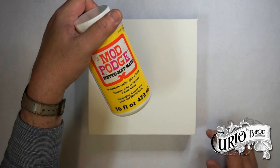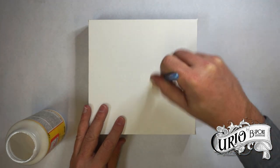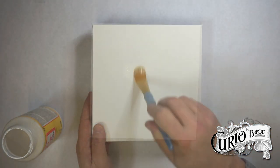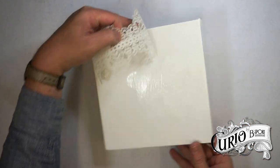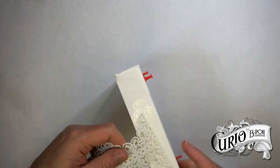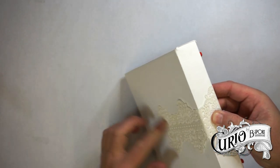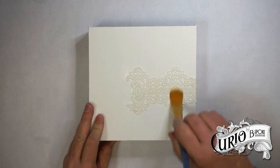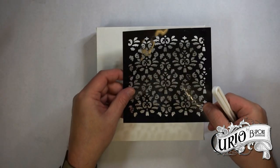To start with, I'm going to use some Mod Podge and I'm just going to spread a bit in the middle so that I can apply some faux latex lace. If you haven't already seen the video, I'll put a link to the tutorial at the top. I'm giving the faux lace another coat of Mod Podge just to make sure that it stays in place.